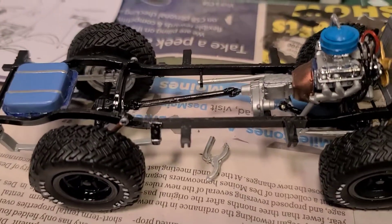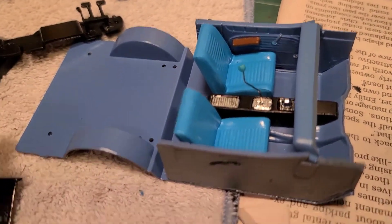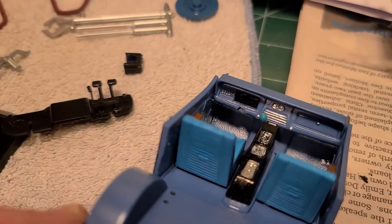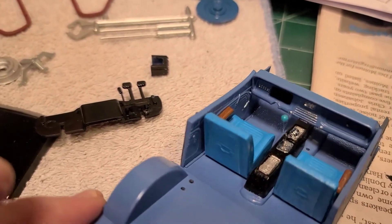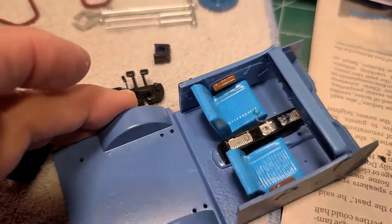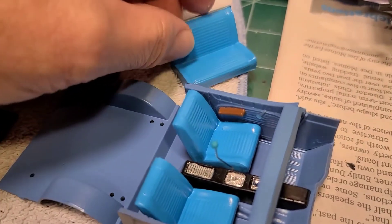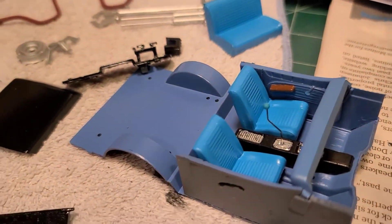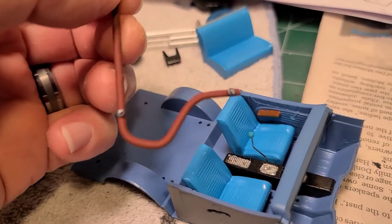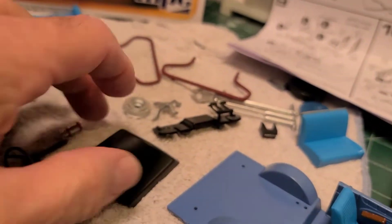I'm kind of happy with the way the tires look now that they're attached to the chassis. The interior I'm a little more happy with too. I've got to get some decals for the speedometer and all the readouts — I'm going to put those in eventually. For the seat, I can either put it back there or go ahead and put the roll bars in, which you can only do one or the other, so I'm going to do the roll bars. It's already got a roll bar attached to the body but I can add additional ones.